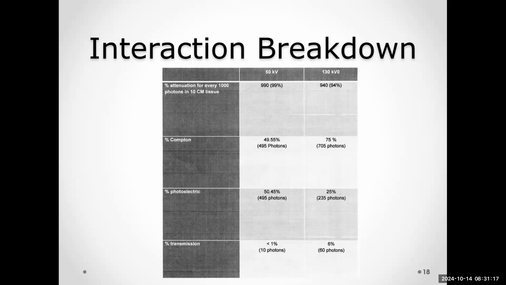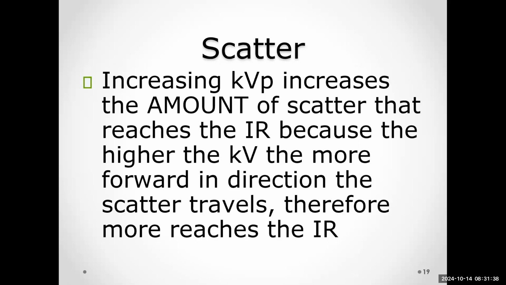But anyway, you can see that at 50 kVp, it's not a big difference between the percentage of the interactions. But at the higher kVp, there's going to be a better chance of Compton than there is photoelectric. That's when you look at them side by side. All right, so let's move on. We'll get into it. We still have one more week to review all of this, so that's the good news.